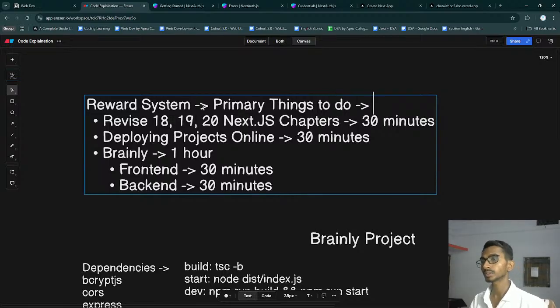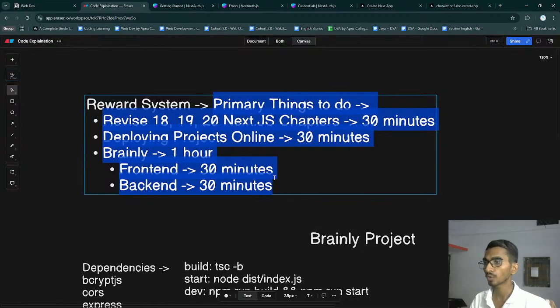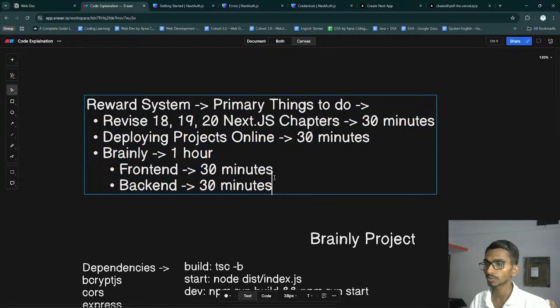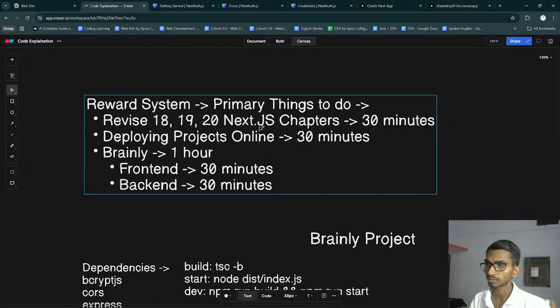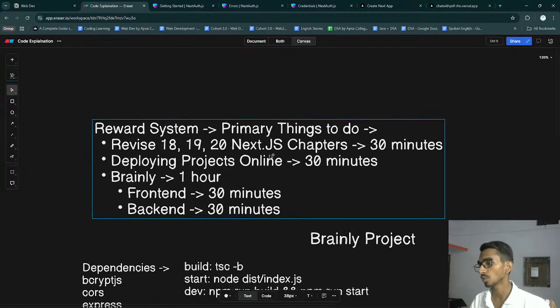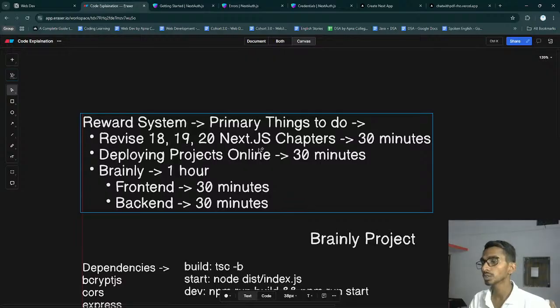Once this is done, then I may go with other things as well. But as I have already learned more than half of the things that I was supposed to learn, it's time to simply work on the projects rather than focusing on learning more and more.